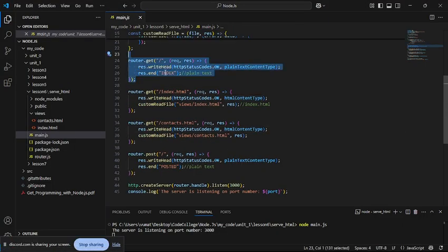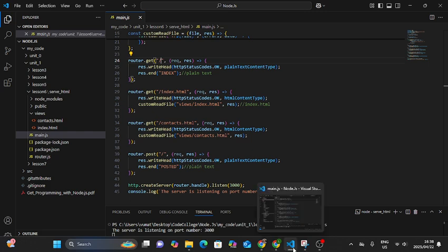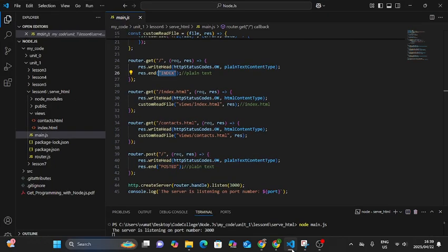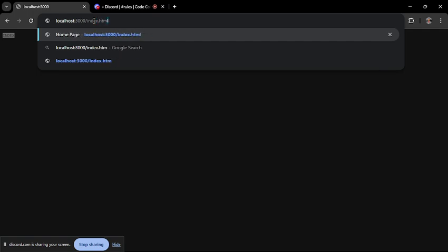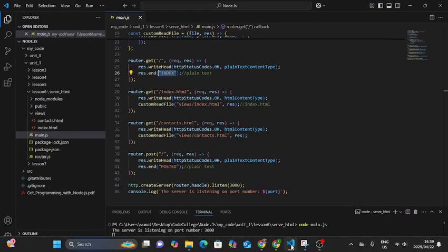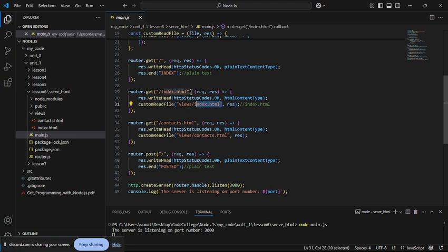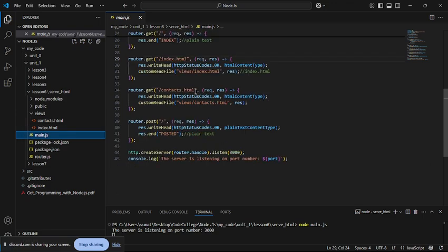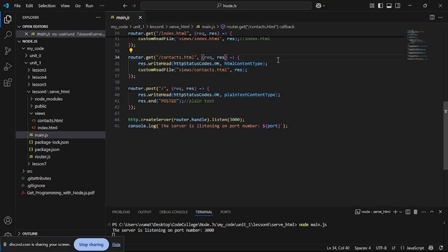So over here, when the user visits this URL pattern, which is the main page, you get this as the response, index, as you can see here, right? But if I change it to index.html, what happens is you get a welcome message. That's because it returns the index.html as a response. So as you can see here, there's the welcome message. So it also works the same with context as well.